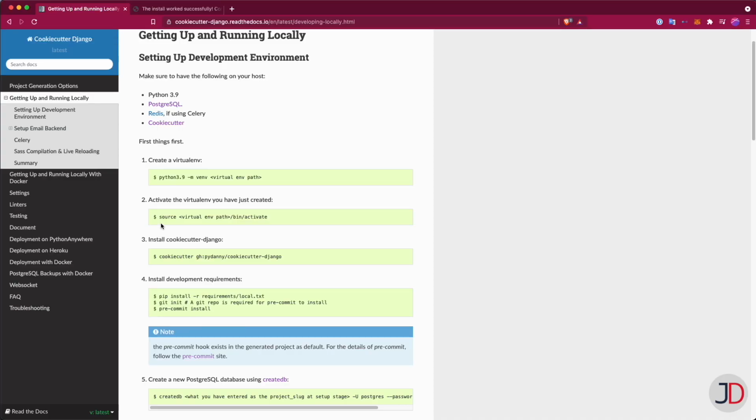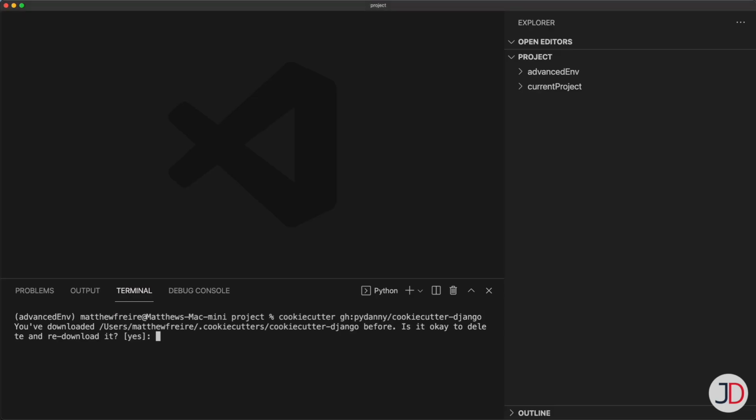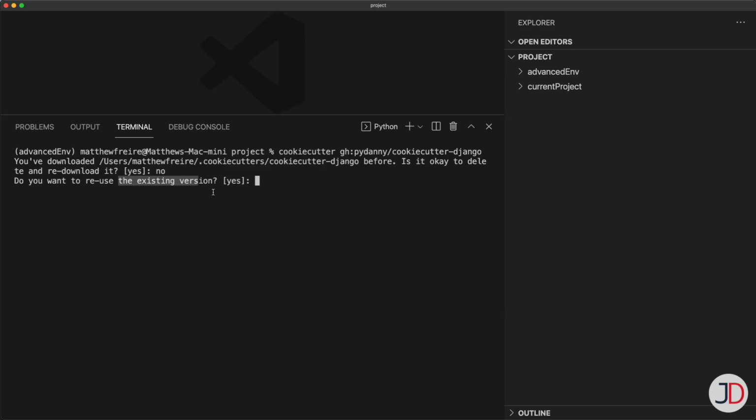So that's the first step. We then run the cookiecutter command like so. So I'll come back in, run this, and I've already downloaded it, so I'm not going to re-download it, but you'd want to make sure you're on the latest version. So hit no. And do you want to reuse the existing version? I'm just going to say yes.